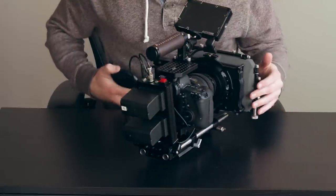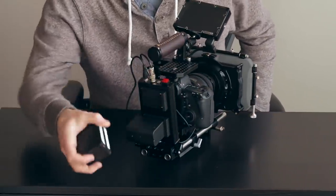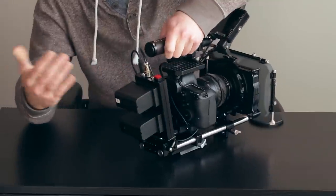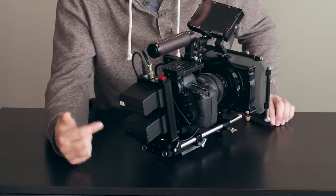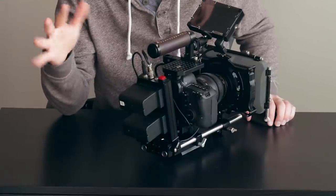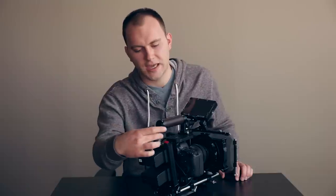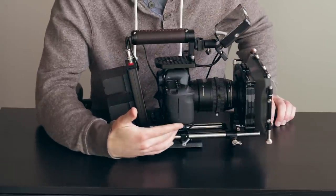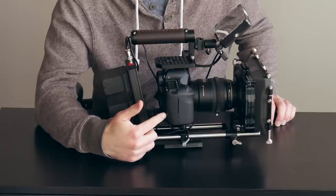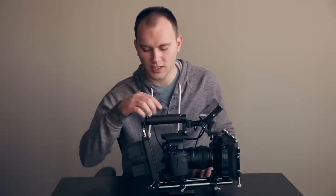If we turn it around, you'll see it's an aluminum plate with two sections for your batteries — they just slide right in. You can add any Sony NP batteries, including larger ones you can find on Amazon for around $15 to $30. It has a cable that goes down to an LP-E6 connector, or you can get a model that works for all the Rebel cameras. It's a really unique tool.